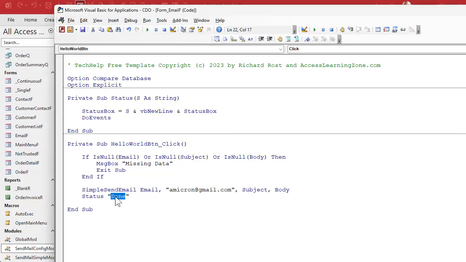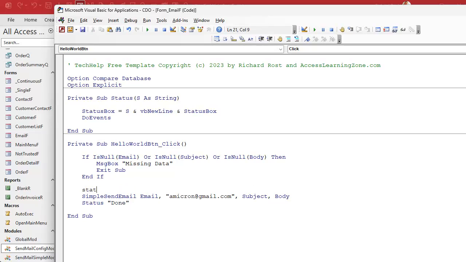All right, now down here we've got a done, but we don't know if it succeeded or failed. In fact, let's put above it a status: sending email, like this, and then it'll do its thing, and then done, right? But I want to know whether or not it actually went out, whether it was actually successful. So let's turn simple send email into a function that'll return true or false, whether it was successful or not.